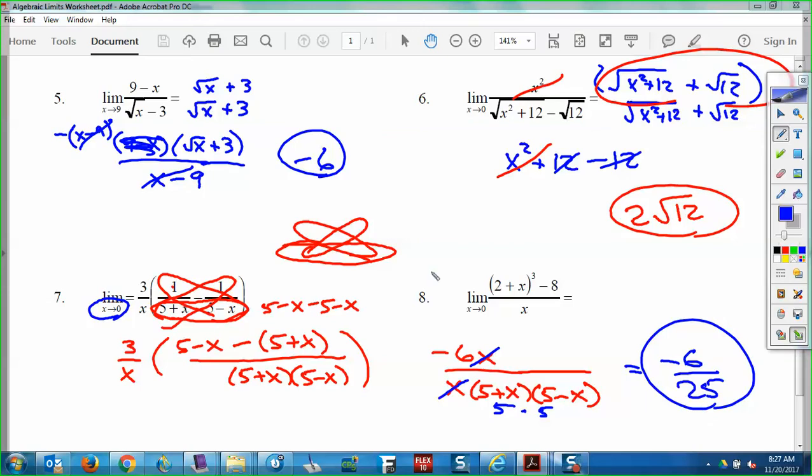Okay, and then my suggestion on this would be to FOIL this out. And if we do it with Pascal's triangle, it would save us a little time. So this would be 2 cubed, which is 8, plus 2 squared x, so that'd be 4x. And Pascal, 1, 3, 3, 1. So I need a 3 on this, so this would be 12x. Plus, and then I got another 3, and then I got 2, so that'd be 6x squared, and then plus x cubed, and then minus 8. I think I did that right. But you got to FOIL it out, because the nice thing that's going to happen is those 8's are going to cancel. Okay, what can I now do?